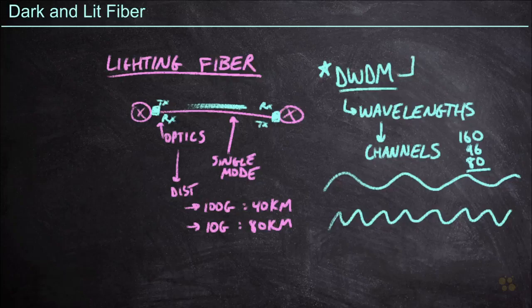Incidentally, DWDM technology evolved from coarse wave division multiplexing, or CWDM. CWDM only supported up to 18 channels, which is still a lot, but nowhere near what we can achieve with DWDM. So in the end, if we're making decisions as to which transceivers we should use, if we're not a service provider, we're just lighting our own fiber for our own business's sake, then probably a single mode connection is all we're going to need. And again, at that point, we take a look at the distance as well as the bandwidth that we require on that link. If, however, we are a service provider and we need to have as many connections as possible to maximize the use of our fiber pair, then DWDM is absolutely something that we're going to want to consider.